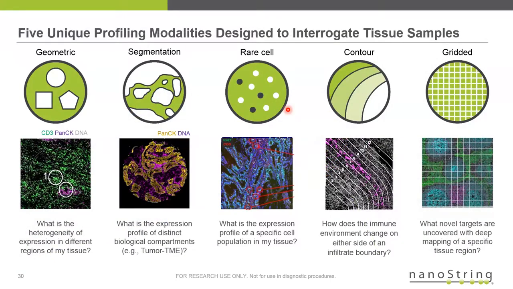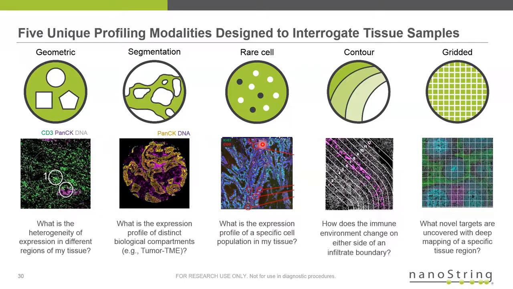Having the ability to control where the light shines gives us a lot of different possibilities in terms of how we can analyze samples. So we can use these basic geometric ROIs, which have been very successful. We can also use this polygon tool to draw very specific regions within the sample that you want to analyze. We can segment the sample into both the tumor and stroma, or into additional compartments based on those fluorescent markers. You can look at very specific populations.